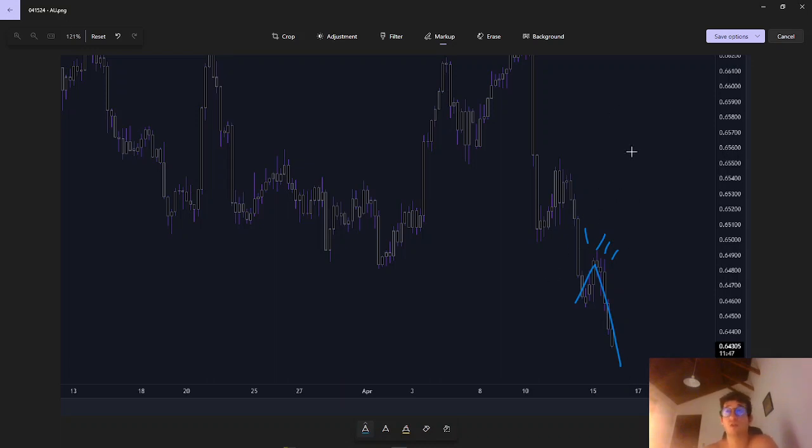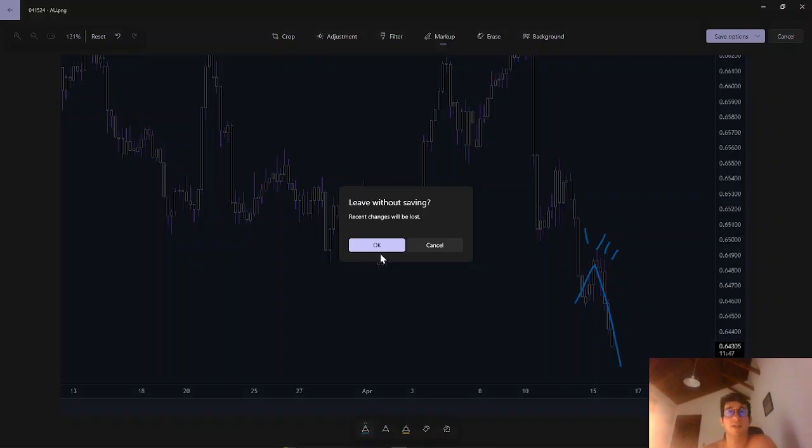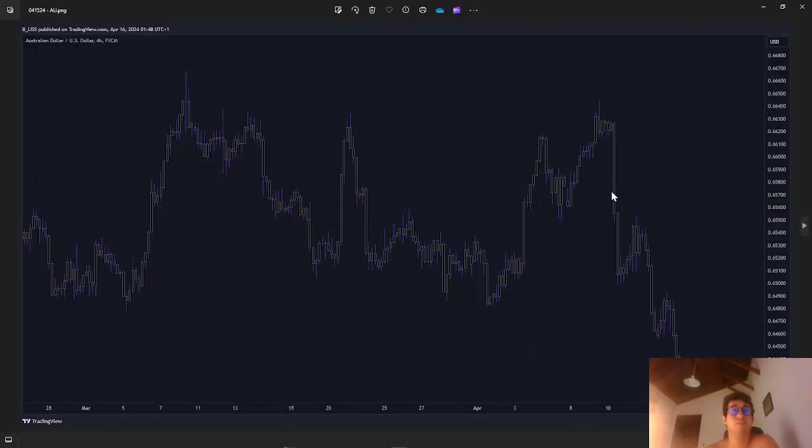So whoever's still short, kudos to you. Still got a way to go. And just hang on tight. And that is pretty much the structural analysis today. We are just continuing. We got out of major consolidation ranges that we were kind of stuck in. And let's just see how we're going to close this month of April.